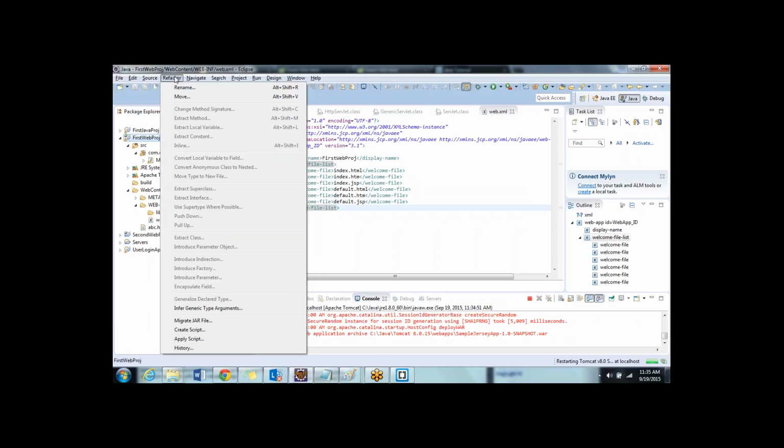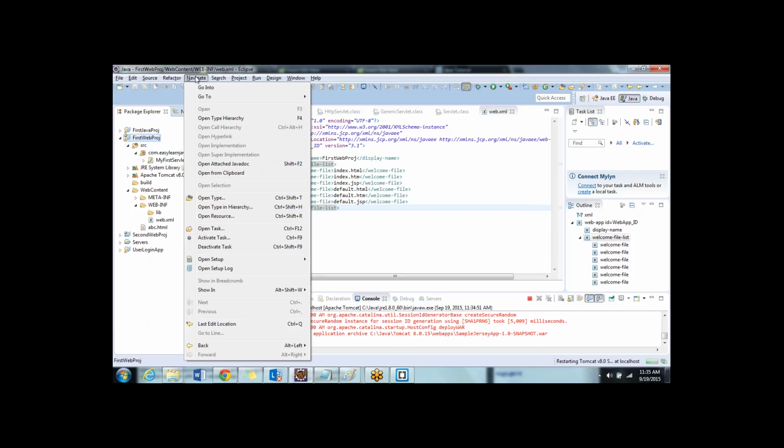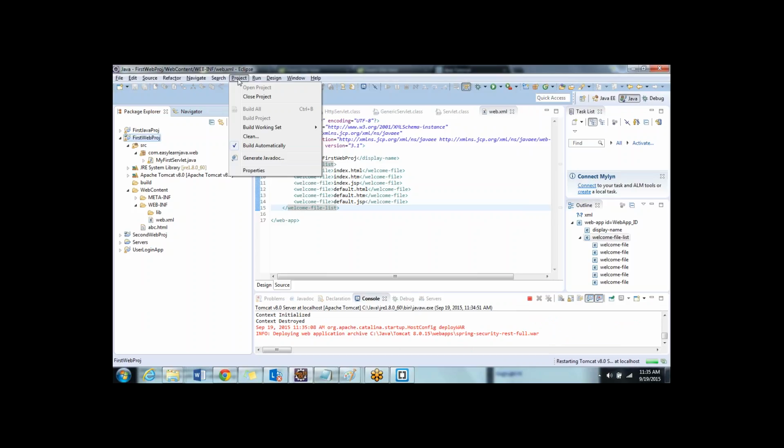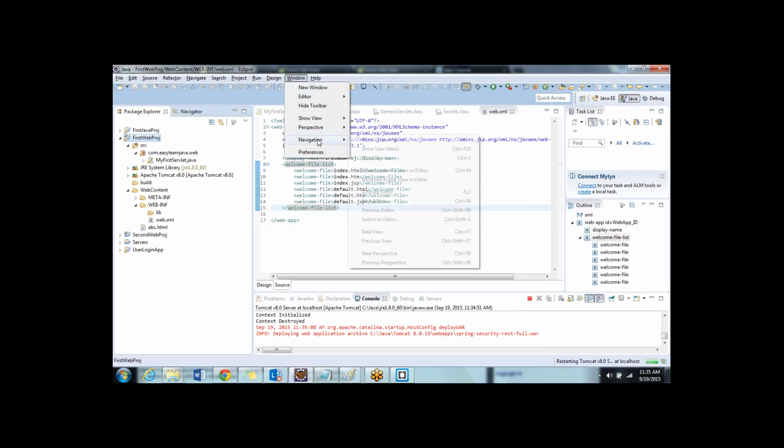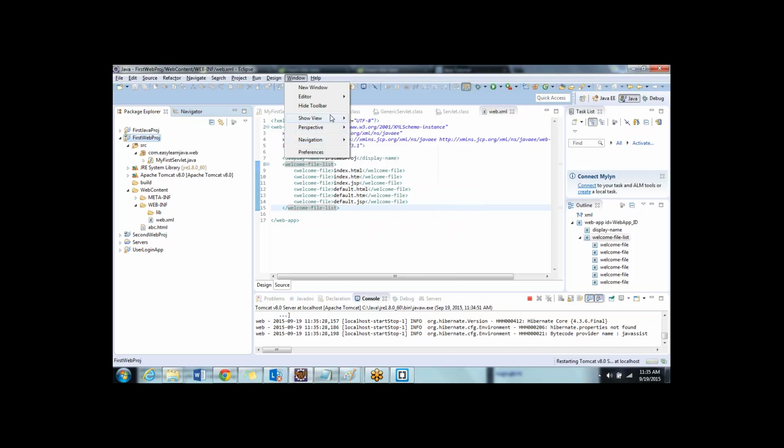there should be some location called browser. Okay, I will show that.